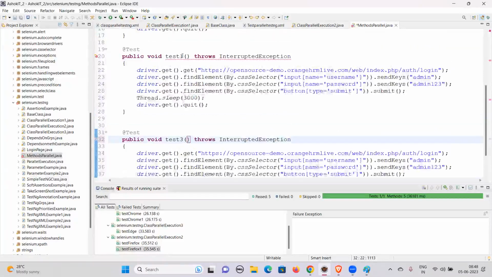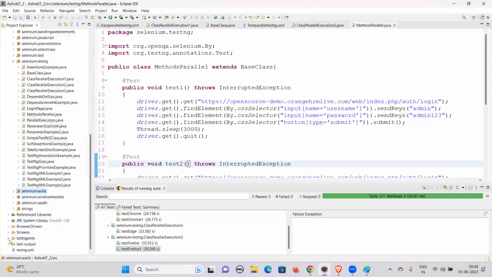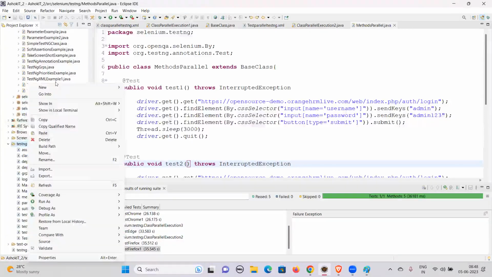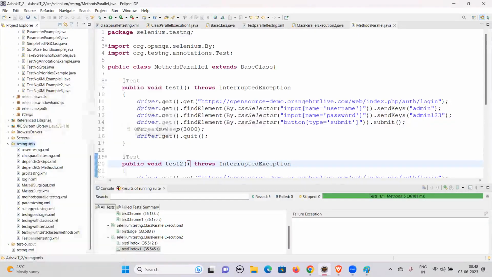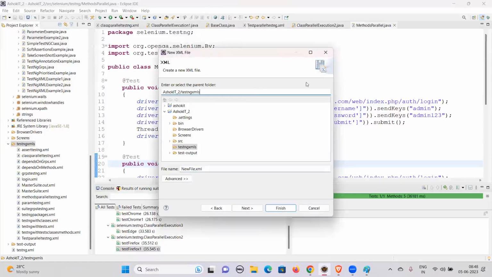Three, this plus 2. I'm using the base class now. If you are using the base class, we'll be creating one XML file. I'm just going to name this one base parallel dot XML.